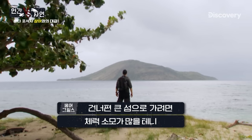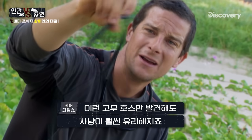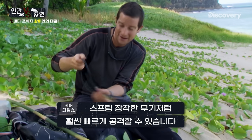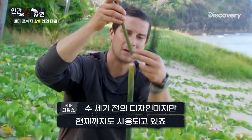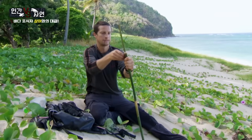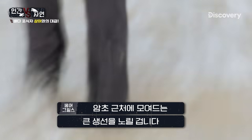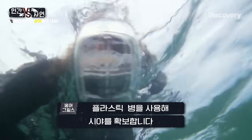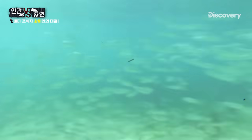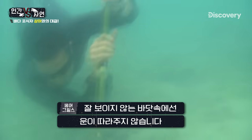With a difficult and strength-sapping sea crossing ahead of me, there's still a need for a high energy food source. There's some trash washed up here. Finding something as simple as a bit of hosing like that is actually giving me the advantage back — it allows me to make a spring-loaded weapon that's going to give me more speed. I'm going to make a simple bamboo harpoon. It's a basic design that's been used for centuries and is still in use today. And this gives me back the advantage of speed. I'm on the lookout for bigger fish that congregate near the reef, but without goggles it's impossible to see clearly in salt water, so I've adapted a plastic bottle as a viewfinder.